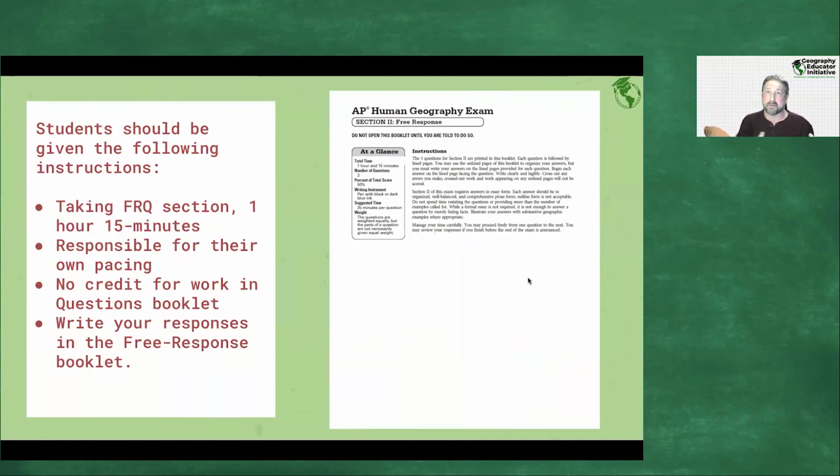Now, we know at the reading, everything will actually get scanned. But back in the day, we used to get these booklets. We used to get these folders in there. I've seen it one time, and I really felt terrible for the student, but I did see it one time where the student didn't write anything in the lined section, just wrote it in the white section where the questions were. And we were at a loss. There was nothing that we could do to give the student any points. So just go over that with them. It's not a hard thing to understand, but it could happen. So write the responses in the response booklet.